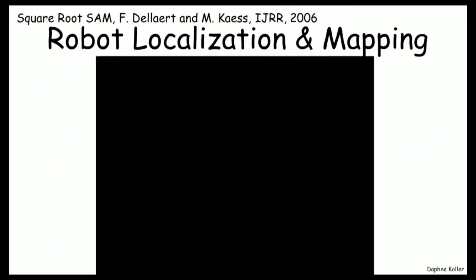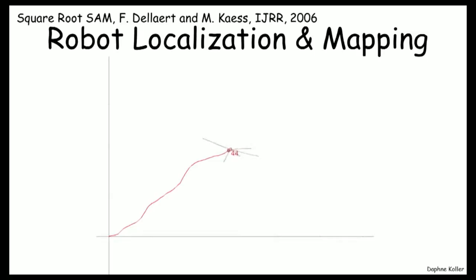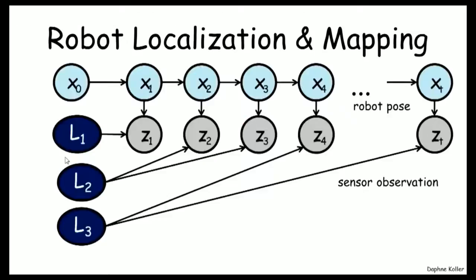So now let's convince ourselves that this can make a big difference. So let's consider a practical application. And this is an application to robot localization and mapping. So what we're going to see here is a robot moving around, and at each point in time, it sees several landmarks, and it knows which landmarks it sees. It can recognize them. And what it senses at each point is some kind of approximate distance to the closest landmark. So let's write that down as a graphical model.